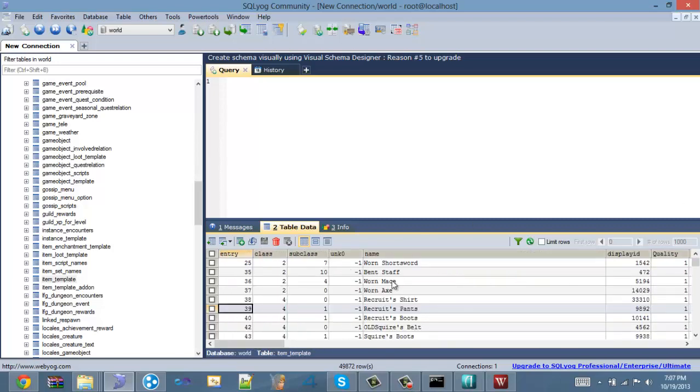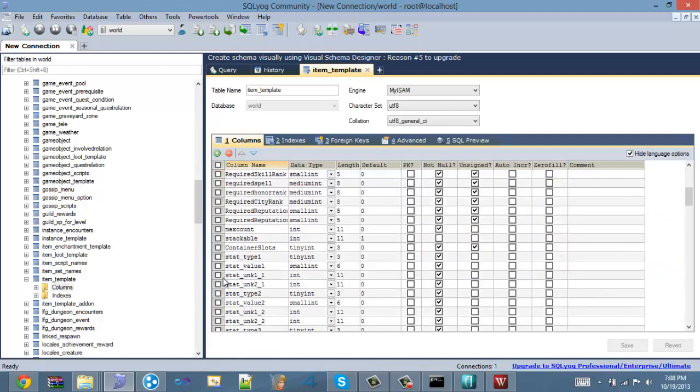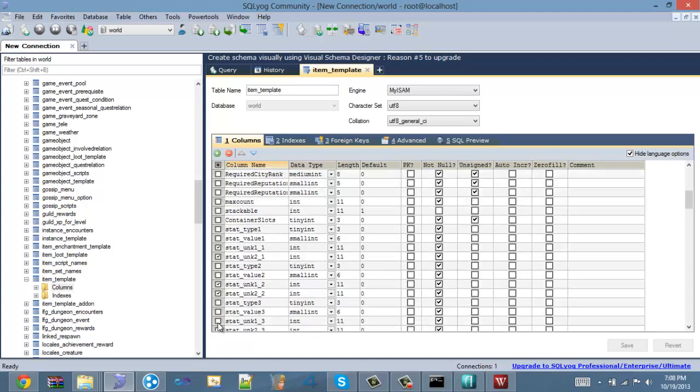In regular servers, in regular repacks, they don't have that. So to remove those, go to columns, right click, then manage columns. Scroll down until you find those. So just click all the stat types.